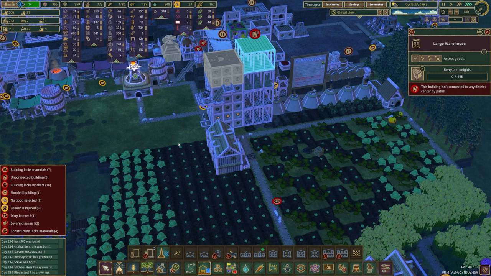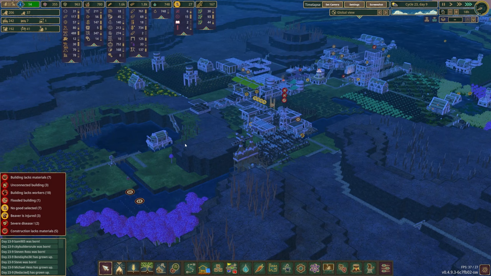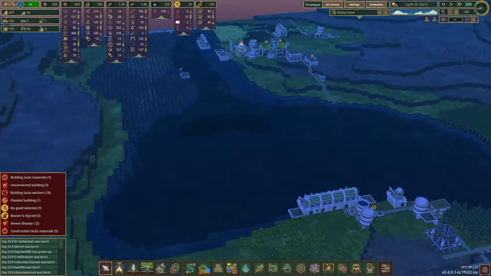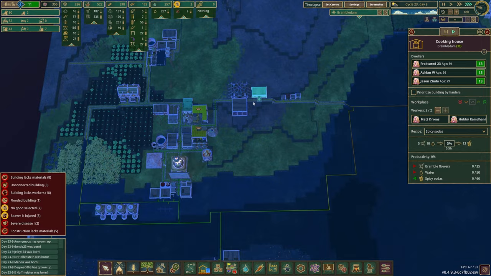Yeah, this has the I can't reach anything because there isn't a building attached to it yet. But that will get fixed in due time. Look how much water we have now. Now that nobody is running around screaming, I'm thirsty. Well, they all had their water and they're good to go. How are we looking down here in Bramble Dam? Good, water is coming back, and we have unemployed beavers. So I'm going to turn the cooking house back on.